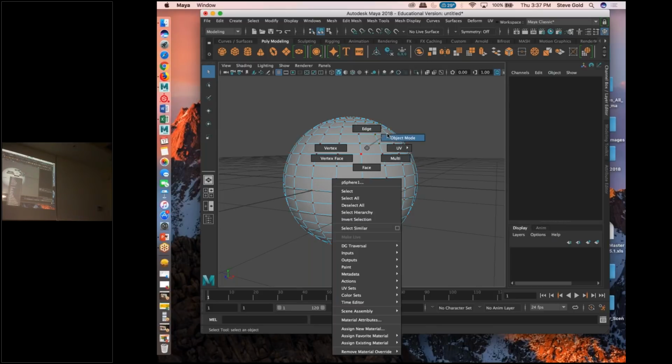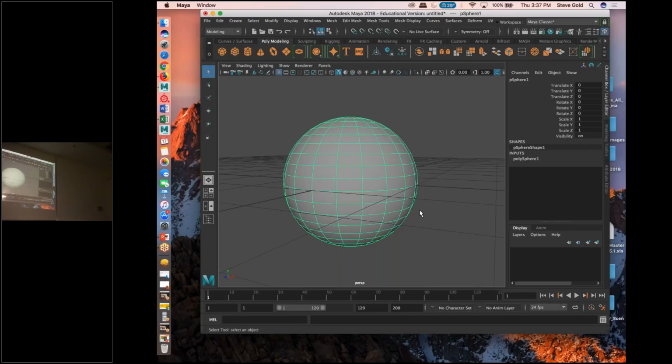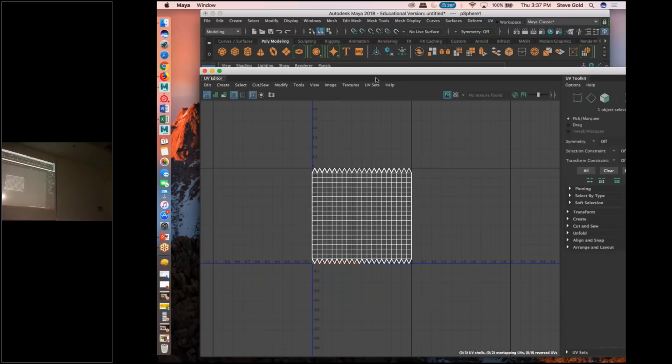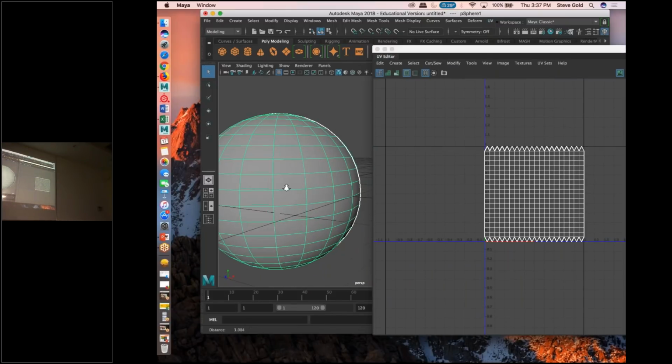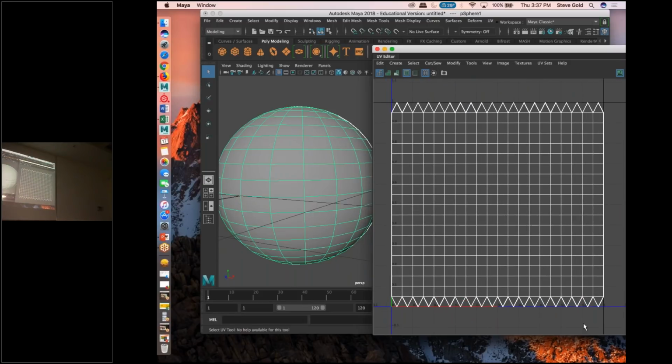Now, in terms of default layouts in Maya, spheres have default layouts, of course. All polygon geometry has a default, but it's typically not accurate. How do I get to the UV editor? So here we are in the UV editor. Here's my object. This is what Maya thinks it looks like if I laid it out flat. If I took this sphere and laid it out flat, Maya thinks it looks like that. Not too bad. But it's way bigger than one-to-one though.